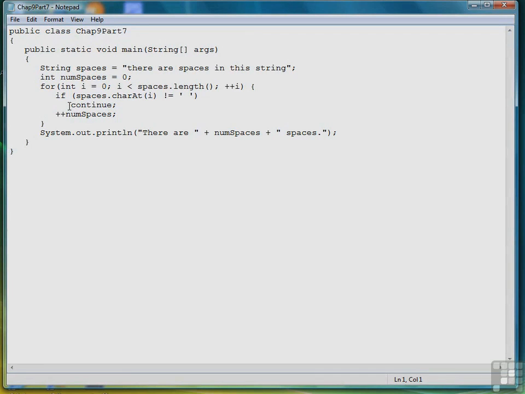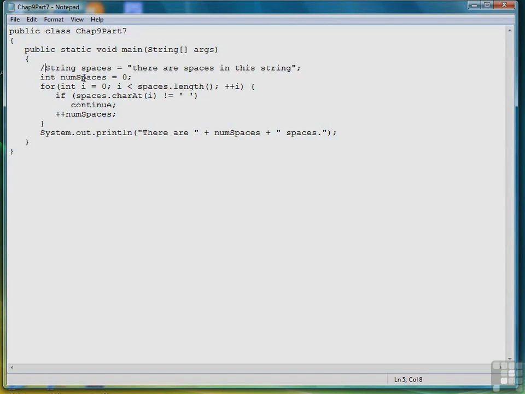There's almost always other ways to write programs so you don't have to use continue, but sometimes the clearest way, in this case, is to use the continue statement rather than some sort of convoluted logic to get the same effect. Now let's look at the break statement.